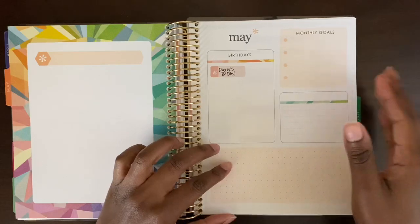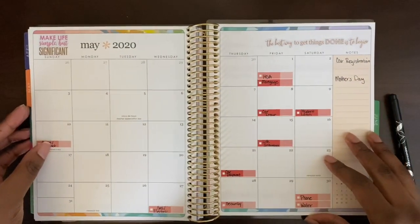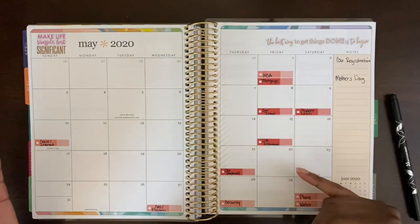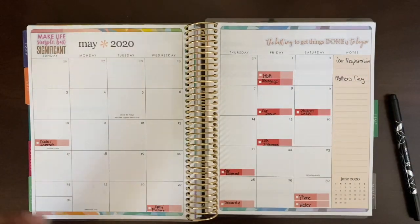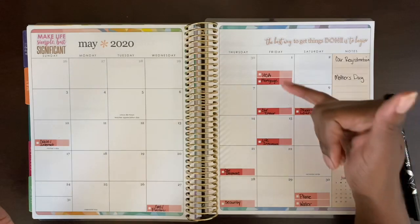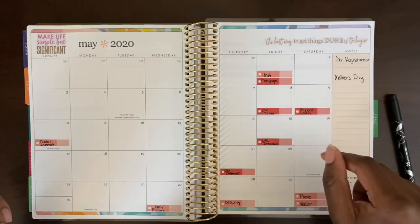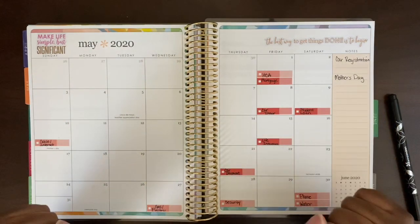So let's get to the part where I use this monthly layout view, and I already have this laid out so I can show you guys and save some time. I use this to track my bills. Anything important I put down on this side, and I'll walk you guys through that. This is where I lay down my more fixed expenses that I know are going to come every month. I lay them down with a sticker that I got from a little Etsy shop, and I put the totals and I check them off when they come out of my account.